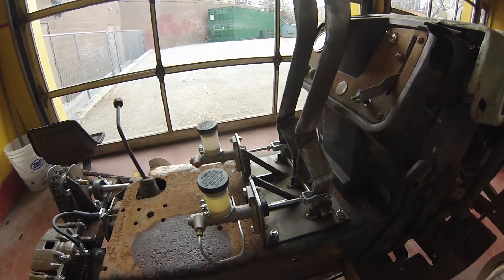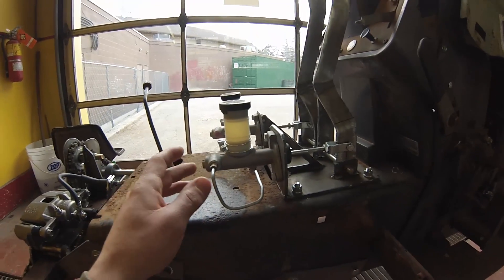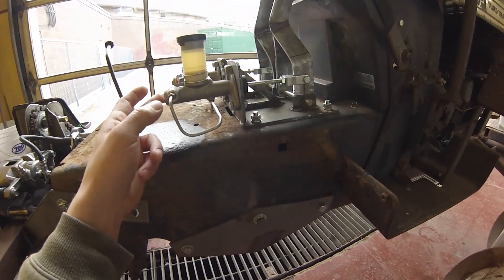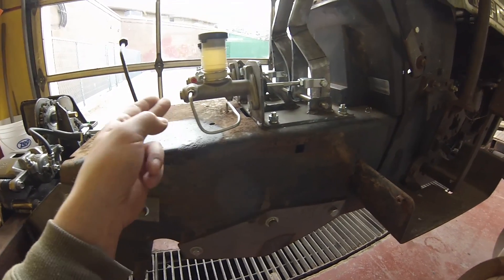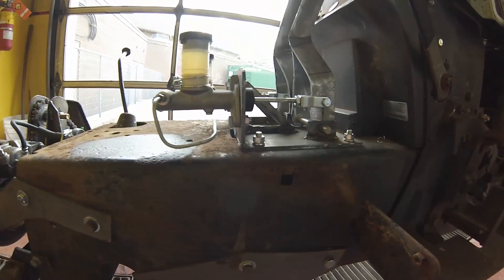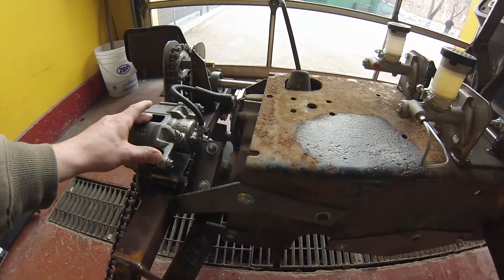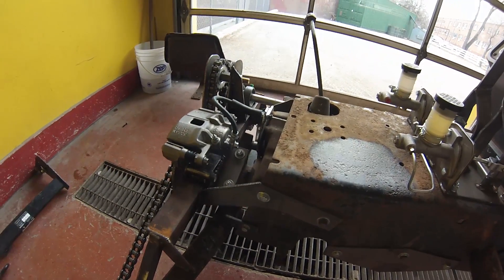I've made some progress on the braking and steering system. I ended up going with a hydraulic system - these are clutch master cylinders off a Nissan product. I just searched on the internet for the cheapest one I could find, and these ended up being about $30 each and they had their own little reservoir. It has a 5/8 inch bore to the piston, and I ended up using a brake caliper off a Chevy product. I got those for free, so I went with that.